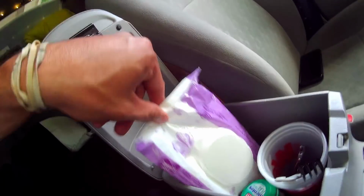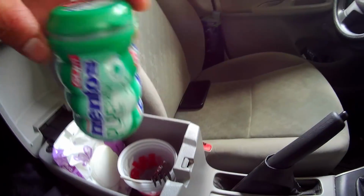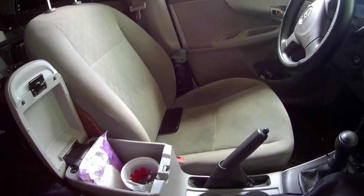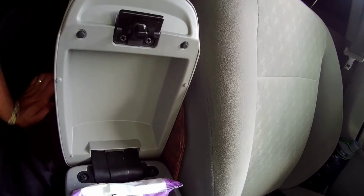Baby wipes I use non-stop, whether it was to the bathroom or whatever. I mean, those things are amazing. And I keep this little thing here. It doesn't have any Mentos, but these little containers are amazing. Inside I have some sanitizing wipes, courtesy of SNL. Don't tell anyone. I didn't take many, I promise. But yeah, so the wipes, everything stays in there.